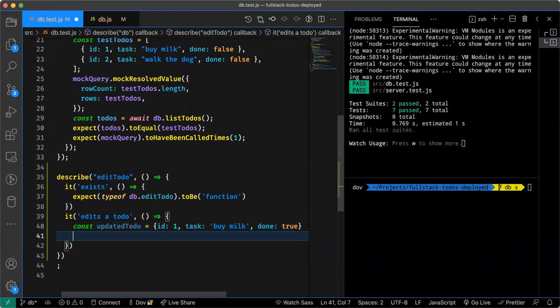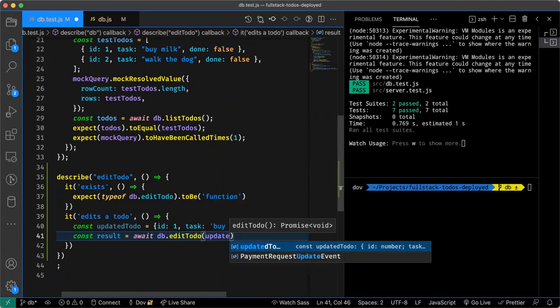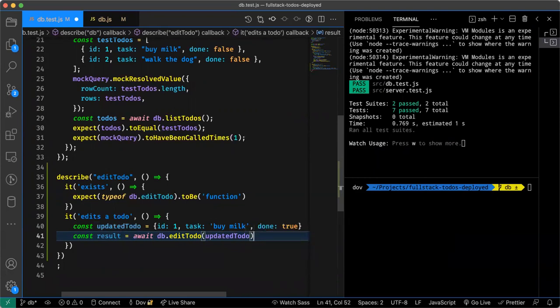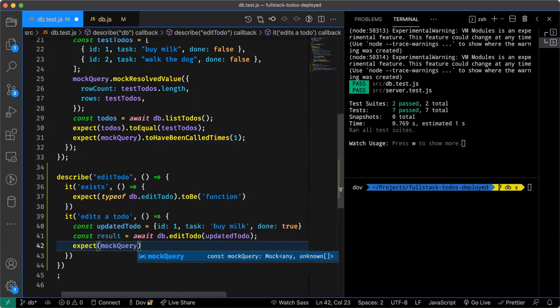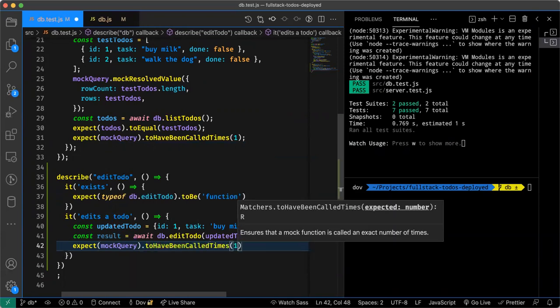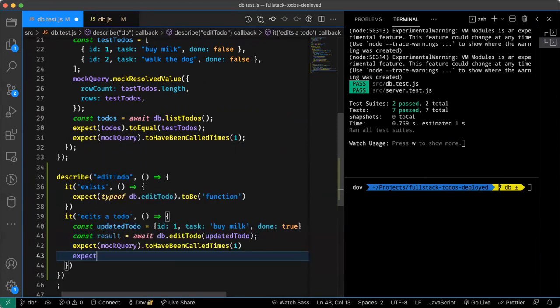Just make it true to mix it up a little bit, and then we'll say const result equals await db.editToDo, pass in the updated to-do. And then we're going to say expect the mock query to have been called once. And we're going to expect it to have been called with the updated to-do.